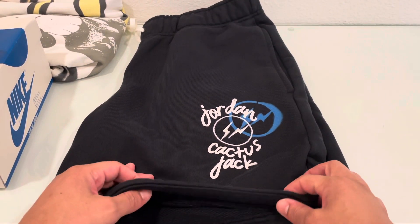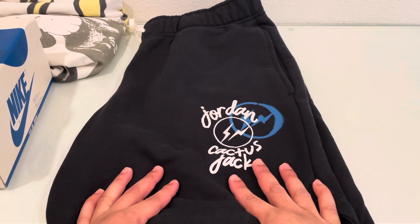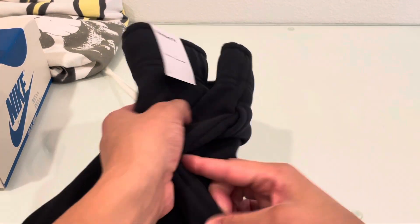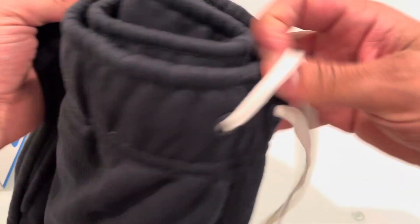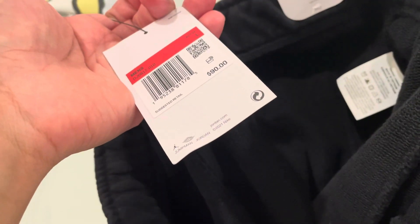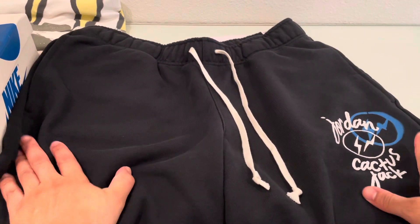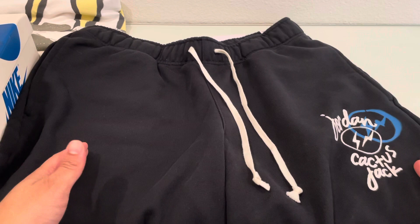These aren't going — I guess maybe I just got lucky — but I ended up getting them $10 over retail. They retailed for $90, and they're getting, like I said, $10 over, so kind of stale. But yeah, let's get into a quick review of these and show you what these are about.